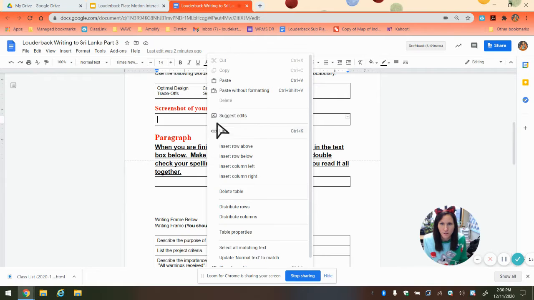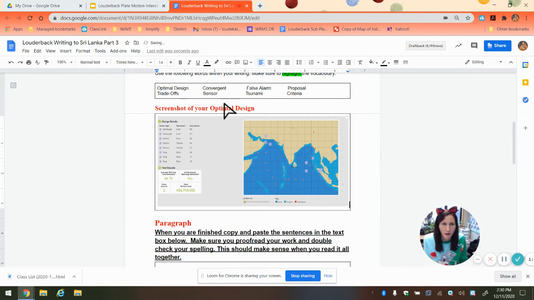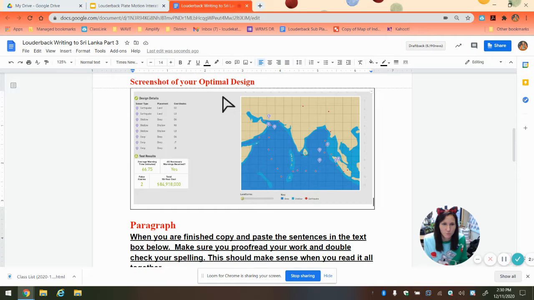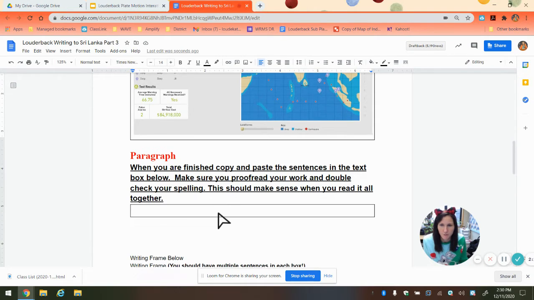When I have my best design, I'm just going to copy and paste that screenshot into my Google Doc. The important thing is that when I'm writing my paragraph, I'm basing it off of the information on that screenshot, okay? All of my paragraph writing should be based on the information given. This serves as a valuable tool in creating a visual for the people who are reading the proposal and understanding where you're placing the sensors and the locations you're talking about. It also is a quick reference guide to the test parameters that you've taken.